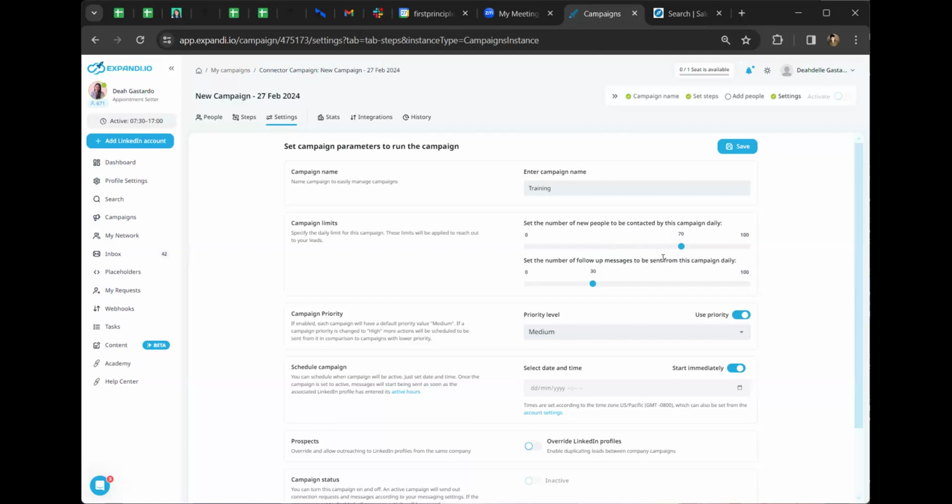Gawin yung 60-40, 80-20, 90-10, 50-50. That's totally okay as well. So long as your combination of new people to be contacted plus the follow-up messages should not exceed to 100. Always remember that. Kung kay open email, ang combination natin will not exceed to 45. For connector campaign, our combination will not exceed or should not exceed to 100. And once you're done with setting up your campaign name and campaign limit, you save it first bago natin papalitan si campaign priority to high. Okay? So always remember that.